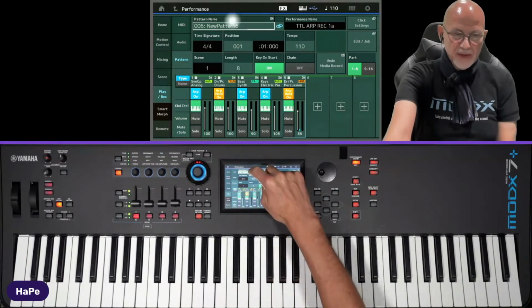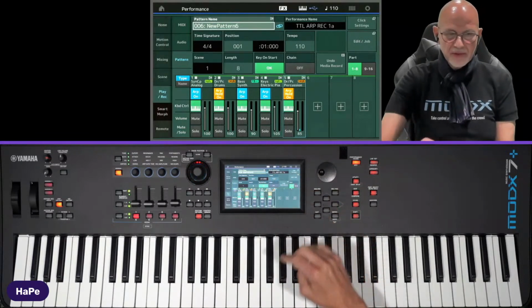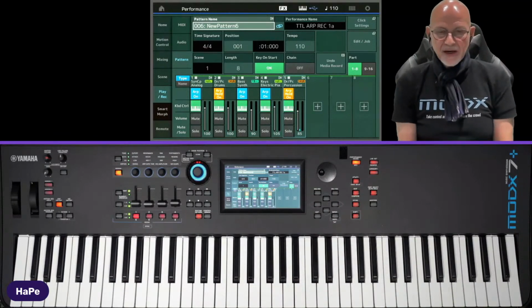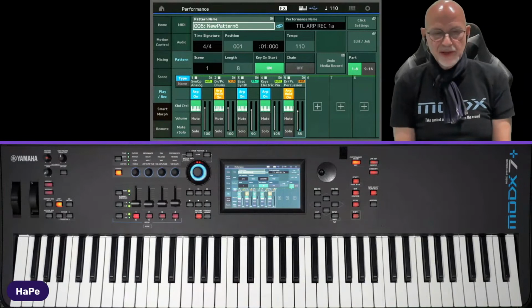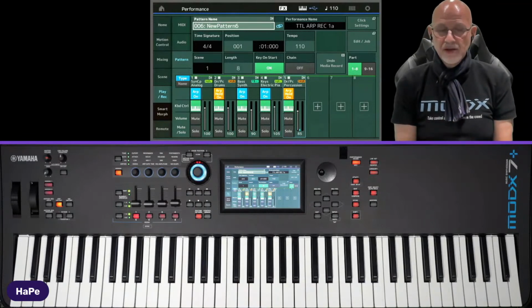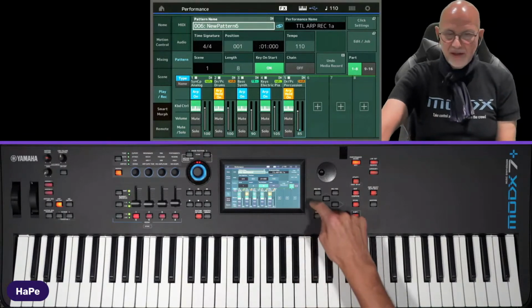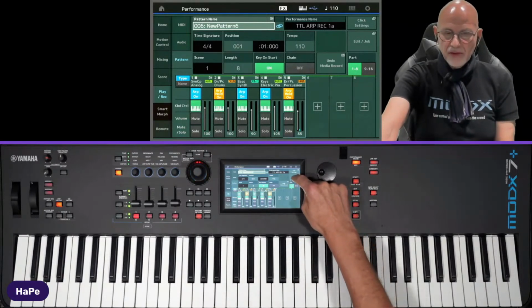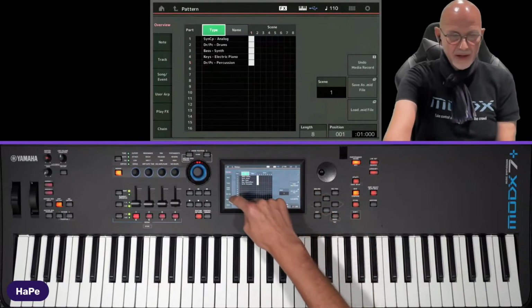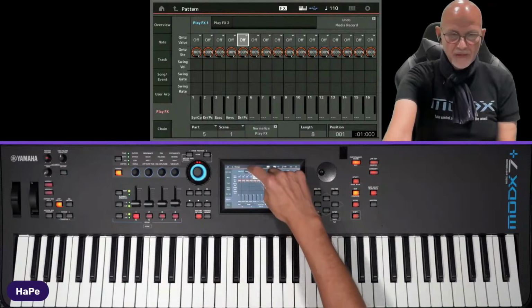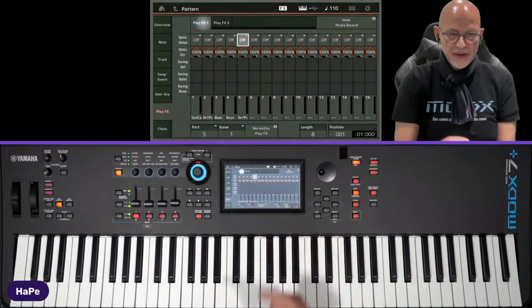Of course, I can rename the pattern if I like to. I will skip it for now because we want to have it a little bit quick. Next thing I want to show you real quick is that we can shape the already recorded arpeggio data using the play effects. So I go to Edit Job, and then I go to the play effects. This is the play effect page number 1. We have 2 pages here with different parameters.